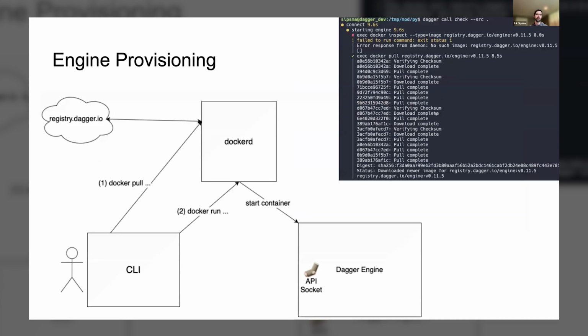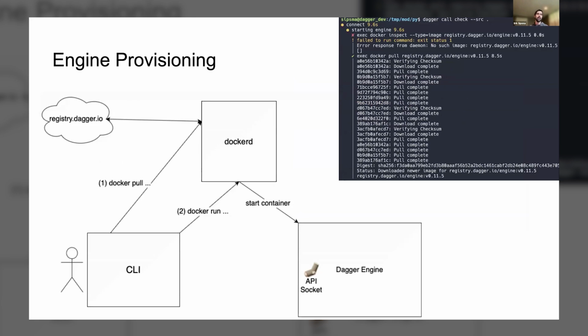This output is what you would see if you're running Dagger for the first time, or you just updated versions. It's what's actually happening. So there's a CLI. And this is, by the way, just a default path. There are other configuration options, but I just want to go with the default, which is to run that Dagger engine container in your local Docker instance. So the CLI, it just talks to Docker D. It checks to see, is there already an engine?